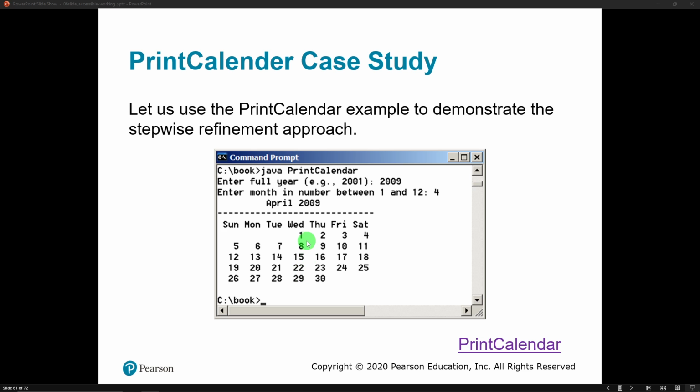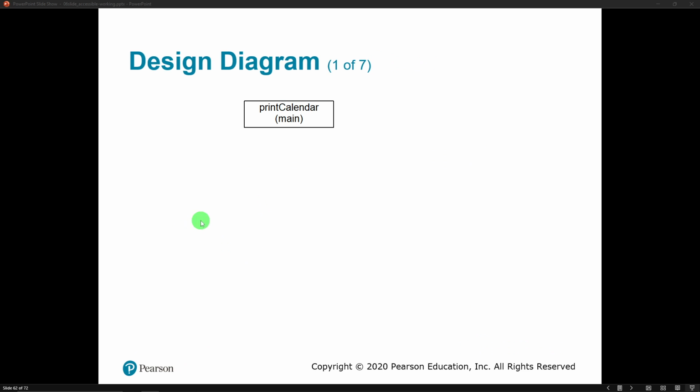We could probably see some things. We're probably going to have a loop that counts some things, maybe. But first, we've got to print that title up there. So let's not get overwhelmed by all the things that we have to do. Let's start breaking it down. We have to print a main calendar. That is our overall goal, to print a calendar based on some user input. So right there, we have two problems. We have to be able to read the input from the user, and we have to be able to print out the month. So we've just broken this big problem down into two smaller problems.